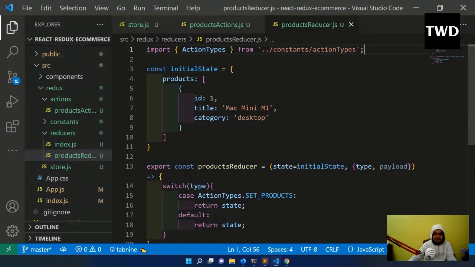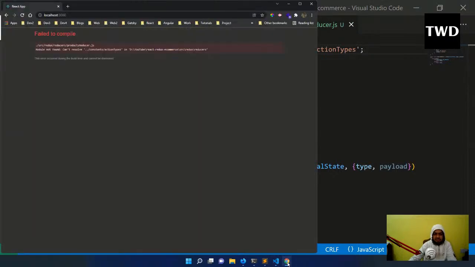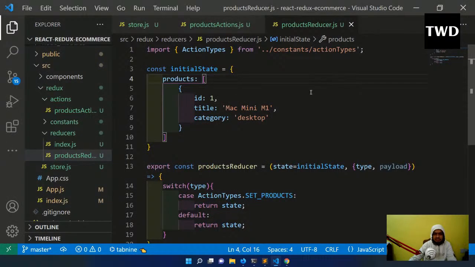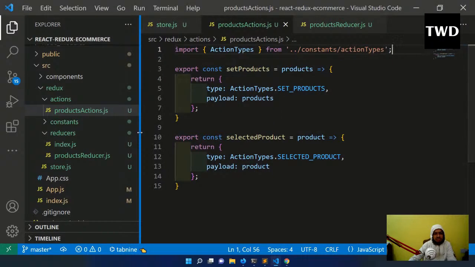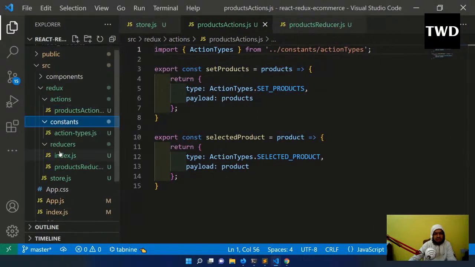I think it is right. Okay, that's interesting. The file name itself is different. Okay, got it. So it is having this at both the places.